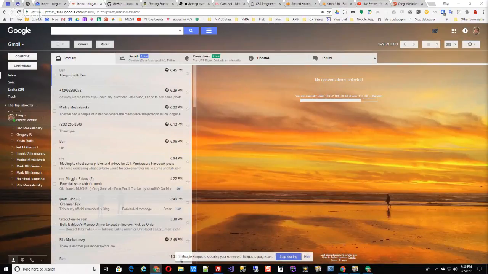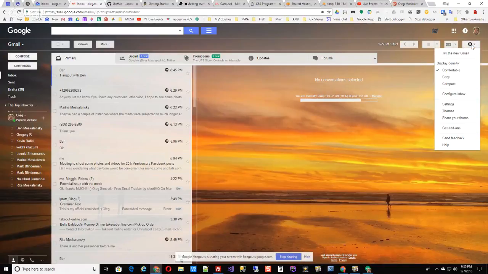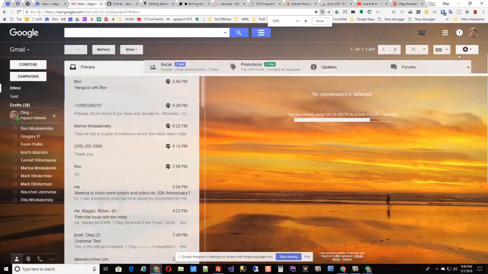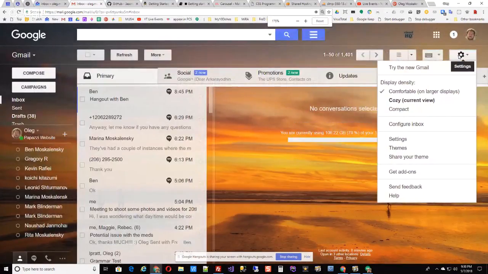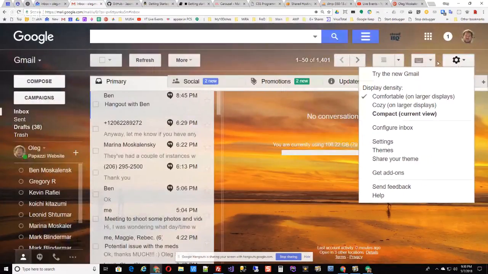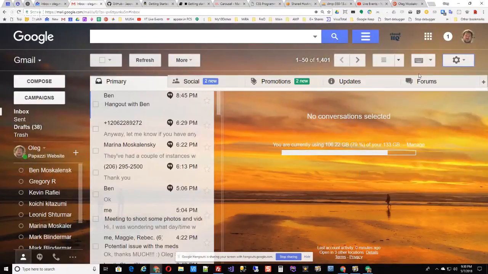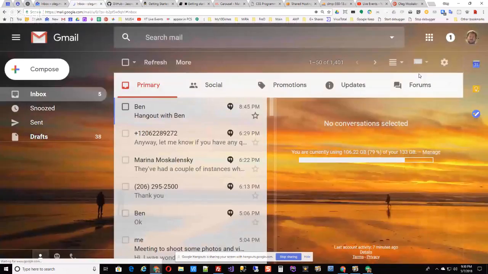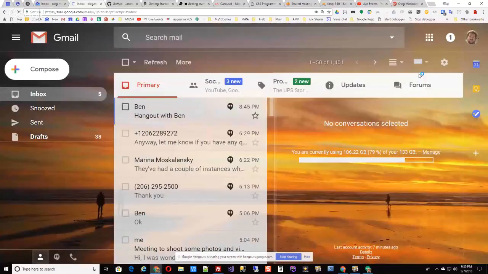So to get to the new Gmail right now, you simply pull down the cog on the top right corner there. And the very first thing underneath there, as you can see, it says try new Gmail. I know Zara is going to complain that it's too hard to see, so we'll make it a little bit bigger. All right, so try new Gmail. When you click on new Gmail, one thing I want you to notice is that it comes up pretty quickly. I mean, boom, there we are. Now we're in new Gmail.